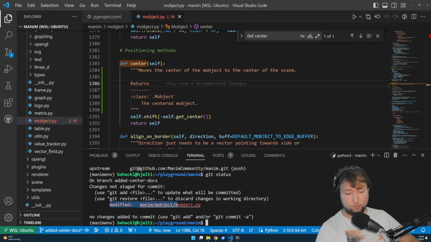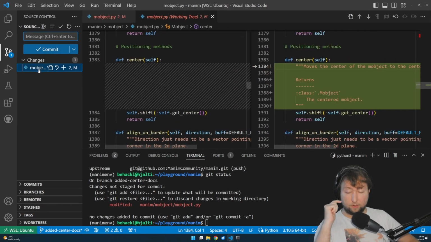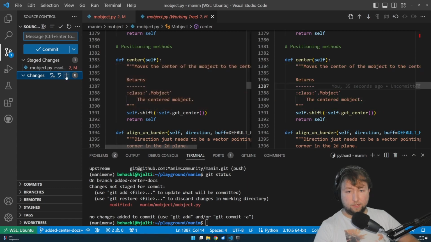It says I have some changes that are not staged yet. And what it means is you see this little blue one over here. In VS Code, I can just click on this, and it will show me the changes between the old version, which did not have anything here, which is what this pattern means, to the new version, which is over here, where we have added the docstring. Perfect. I exactly want it like that. I click on the little plus to stage my changes.